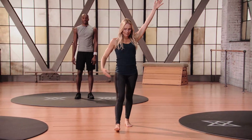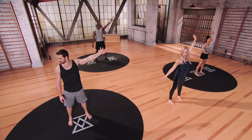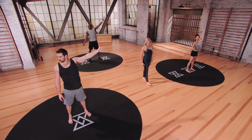So reach that left arm up, right arm comes down, plant your feet, dorsiflex the hand, take a peek over your right shoulder. And now let's find the breath. Big inhale, breathe in, holding the breath, and then exhale.